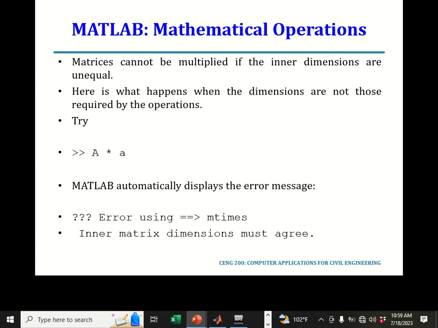So what is it showing? Matrix dimensions must agree. I know my mistake. I'm trying to multiply two matrices and their dimensions do not meet my condition. Simple. Clear? If you are not reading the message, you will keep doing the same thing for 15 minutes and then you will say we don't have enough time. Same thing with VBA as well.